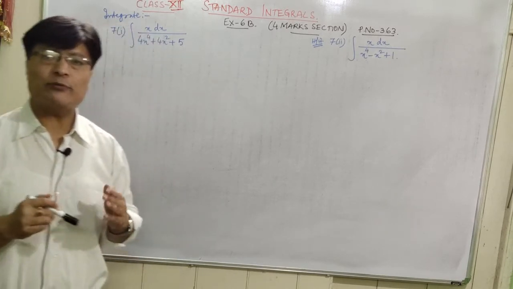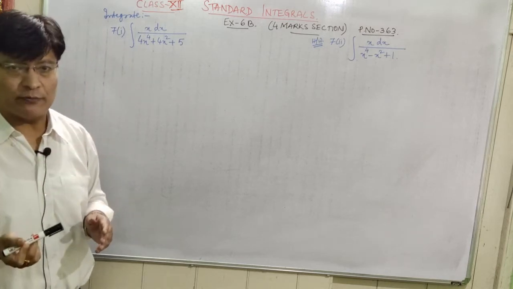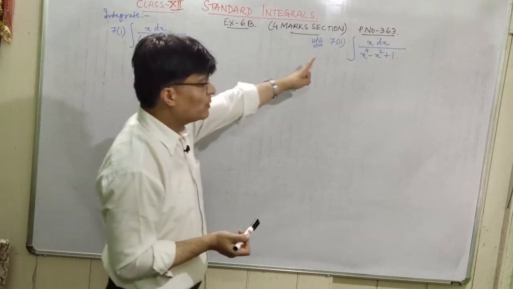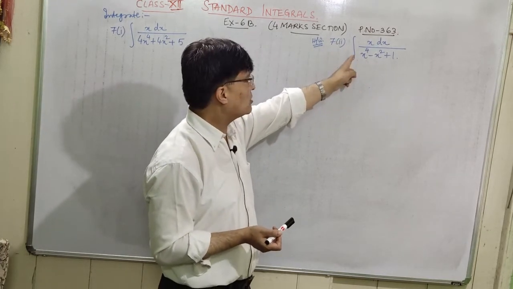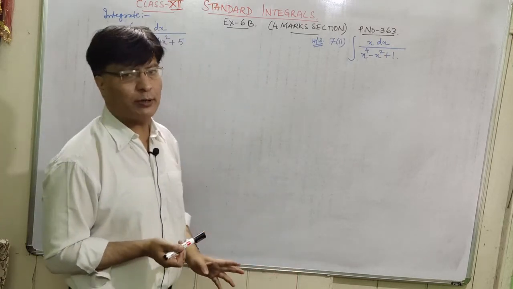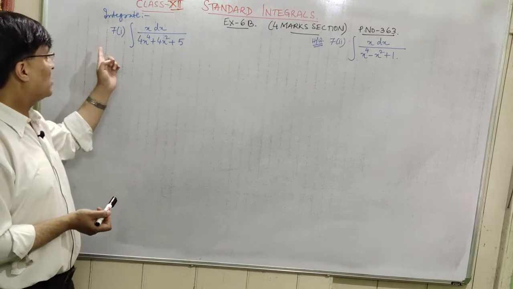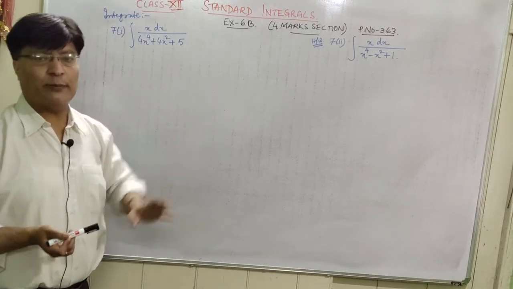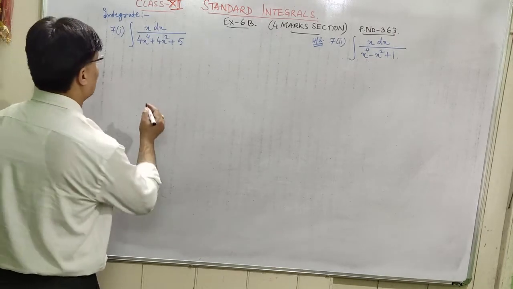So in this case, you have to use the method of substitution, and then you have to convert into standard form. So this 7 number 2 is similar type of question. You can do it at home. So 7 number 2 is integral sine x dx divided by x to the power 4 minus x square plus 1. So you can do this 7 number 2 as homework. This 7 number 1 and 7 number 2 are of similar type of question. Okay, so let's do this 7 number 1 here.